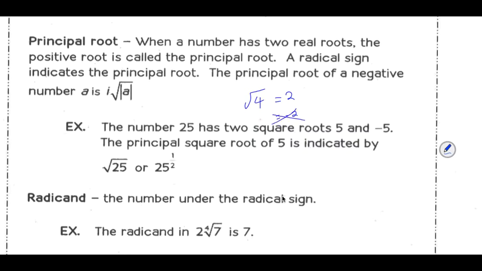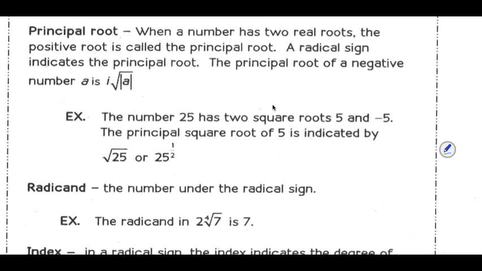There's also a mention here of some imaginary numbers. If you're taking a root of a negative number, we can use this imaginary number symbol. We're not going to get into that too much right now, but it's good to know that you can actually take the square root of negative 4. It is possible, and you would write that as 2i, because the square root of positive 4 is 2, but because it's negative, we're going to use that imaginary number indicator.